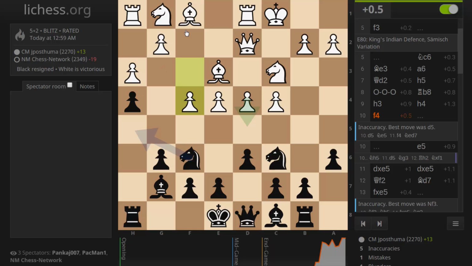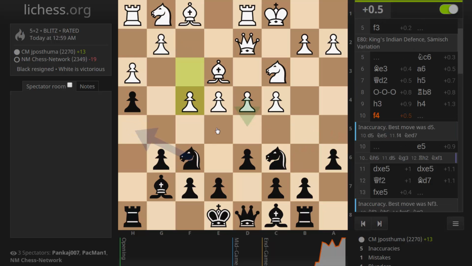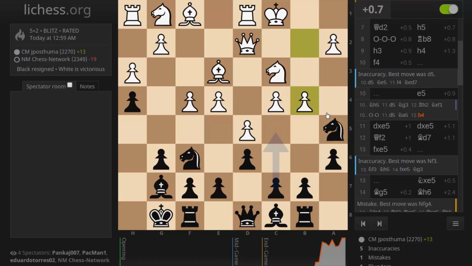but the resulting position eliminates this light square bishop, which is allowing me to meet this d5 move with knight a5, where I am throwing some punch. If I'm just to do something quite natural like castles, this is much different, because on d5 here I'm not threatening this square, and so b4 can hit.